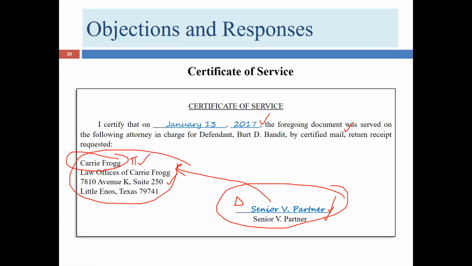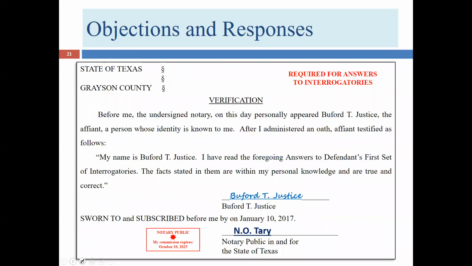This is a document that we haven't seen before. It's a verification. Verifications in some state courts are not that unusual, but they're not that common in federal court, except when you're dealing with a request for production and interrogatories. And a verification is a sworn statement. It needs to be notarized. This is one of the reasons why law firms usually have a legal secretary or receptionist or a paralegal, or multiple people more likely, who are notary publics who can function as a notary.